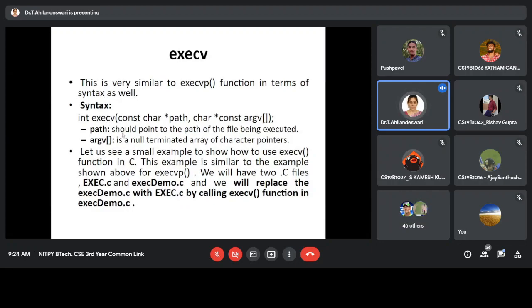Here the path name is which object file you want to execute, which child process you want to execute. That object file you have to pass. Then argv is a null-terminated array of character pointers. Same program: demo is the parent process, and this is the child process. We'll replace the parent process with this child process by calling this function.